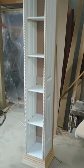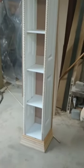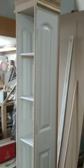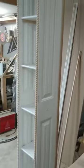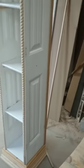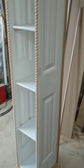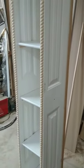I think, considering that we basically built it out of the scrap that we had lying around the shop, we got some nice detail on the side with our doors, and we just threw some leftover trim on it, and it came out really nice. So we're quite happy with it. We really didn't invest anything money-wise, and this is something you could easily do yourself on a Sunday afternoon. Took us a couple of hours.